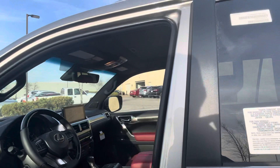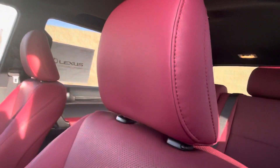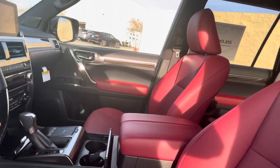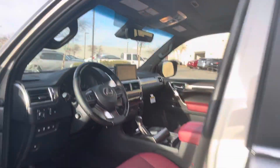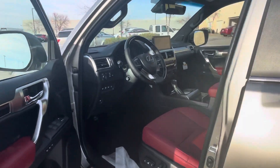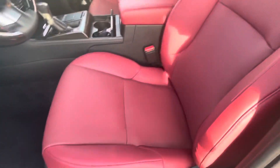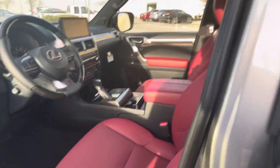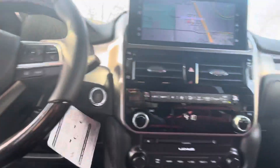Let's go ahead and take a look at the inside here real quick, and I'll show you this interior. Now it did just come off the truck, so there is just some stuff hanging around in here — it's a little dirty, still hasn't been cleaned up yet. But as you can tell, it does have this Rioja red interior. Now this is a little bit of a darker red — it's almost like the red of a wine. It's not the bright racing red that you'll see in quite a few cars.